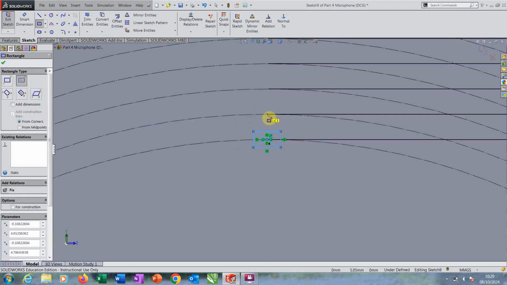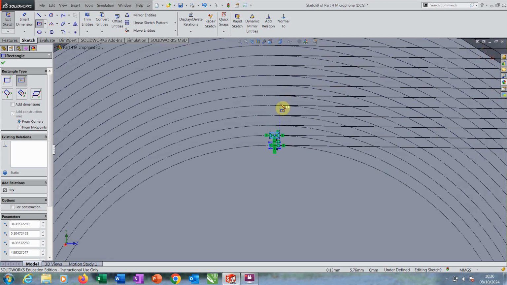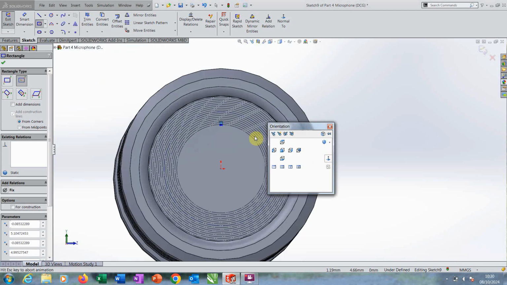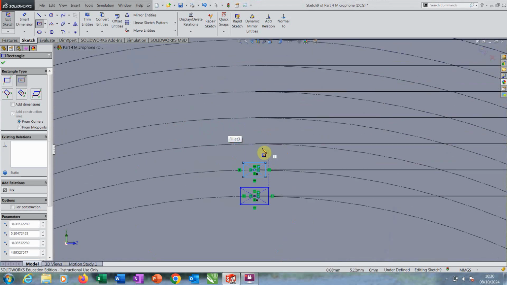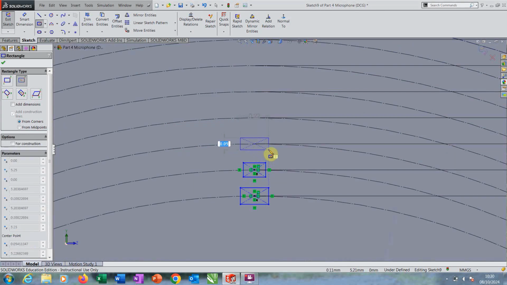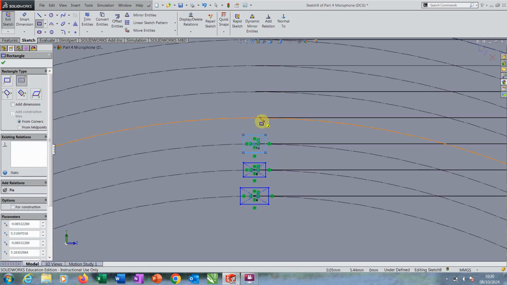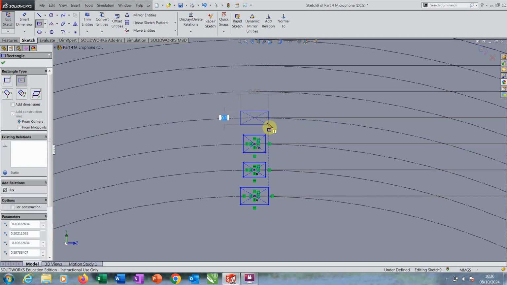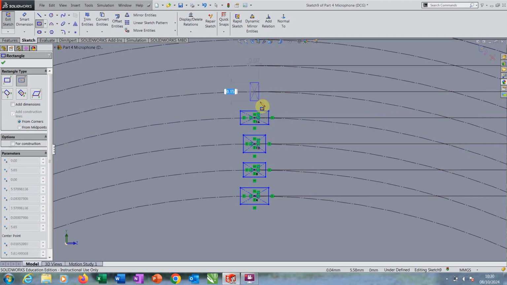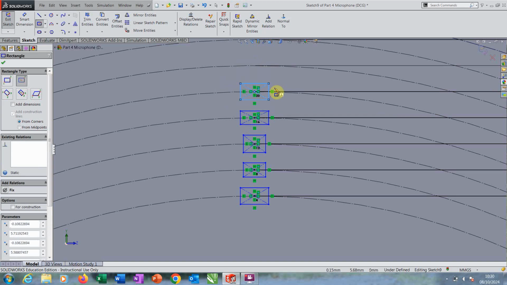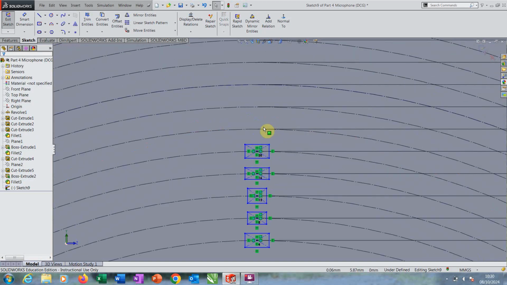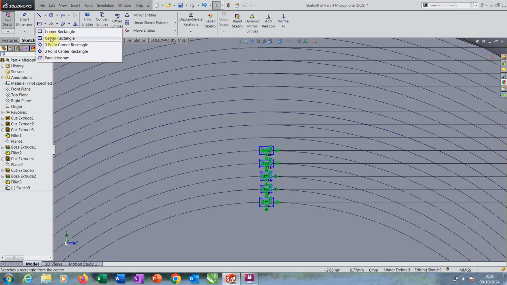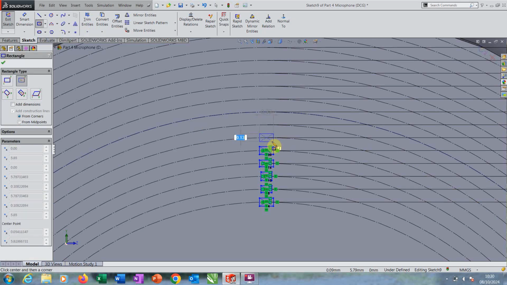So 1, 2. Let's try and zoom out. Just put them in as best as possible. Draw them in any size. Sometimes you might need to press escape and then start again. Start here.